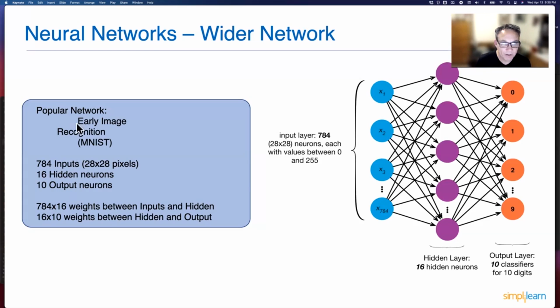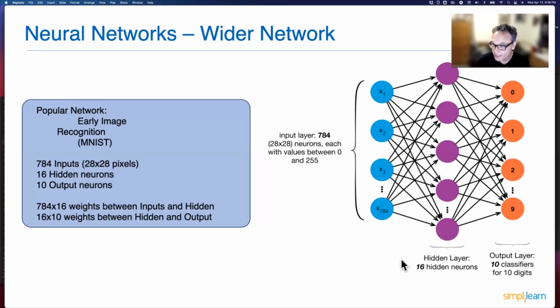So this is just a way of looking at the count. And that data set, the handwritten numbers, is a very popular data set, the MNIST data set, early image recognition, as in like, a while ago. And so how many arrows do we have? 784 by however many you have in the middle, 16, and then 16 by 10 on this layer. So that's how many synapses, axons, dendrites you have.